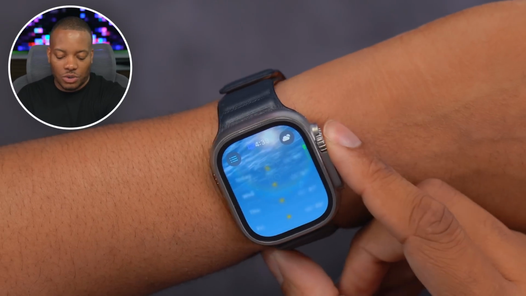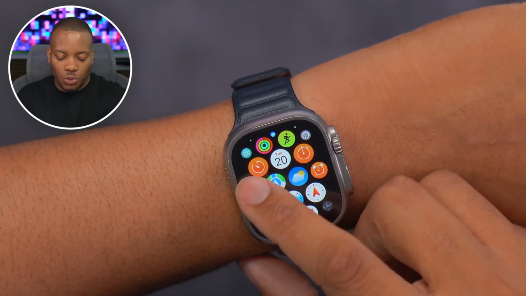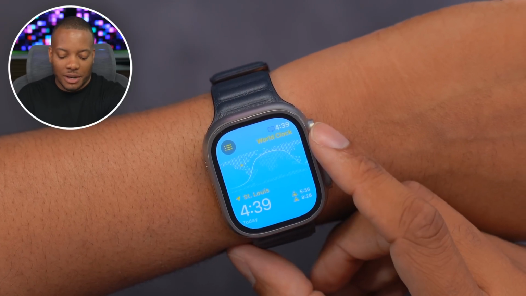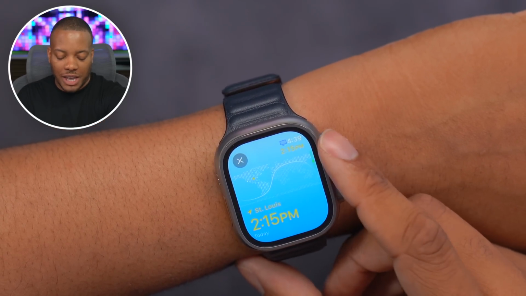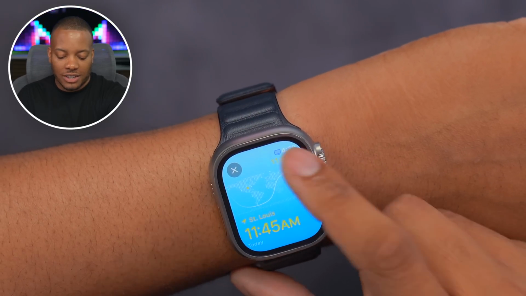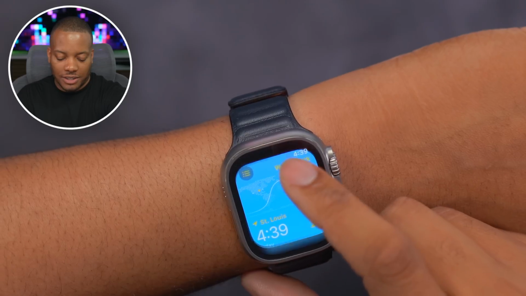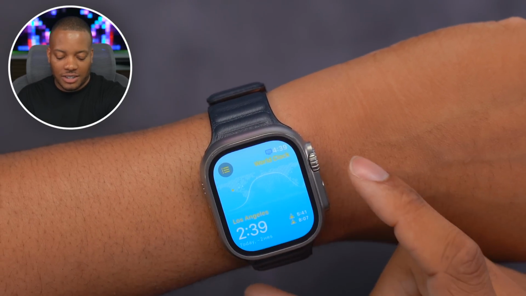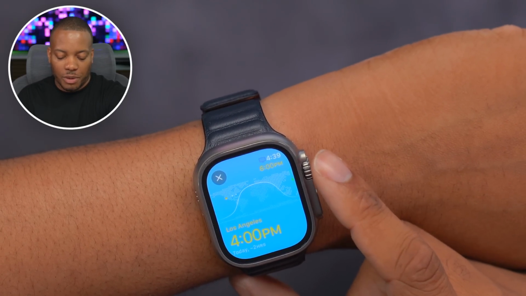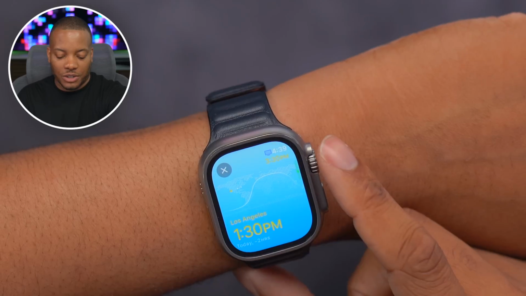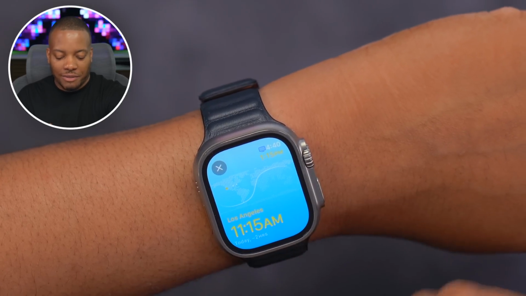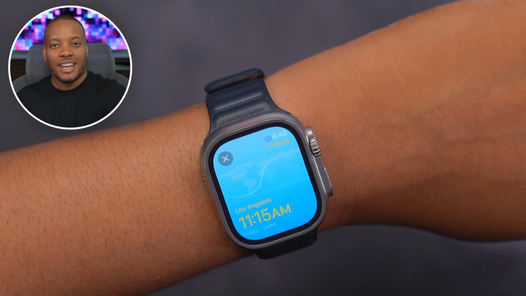And then also you can go back and take a look at the World Clock app, which is pretty nice because now if you're looking at a different location, it can show you the time change. And actually, let me go to another place here. Let me go to Los Angeles. So now as I'm scrolling through, it will show me what the time is in Los Angeles versus where I'm at right now. So that's pretty convenient, so you can know whether or not you should call someone in another country and wake them up or not.